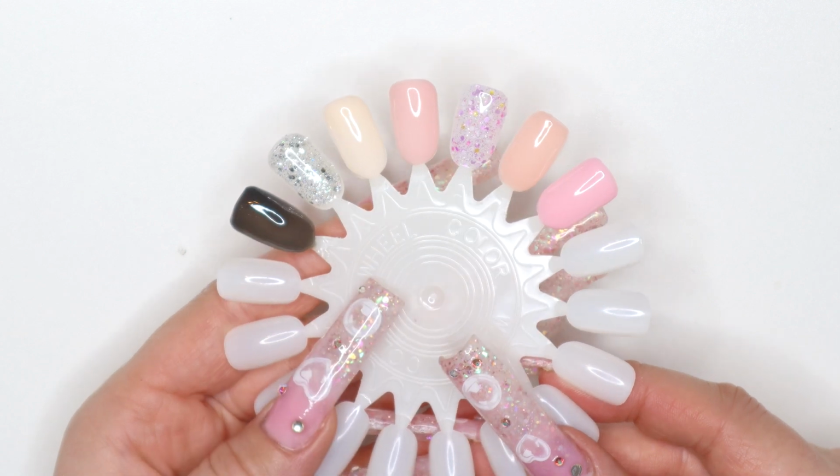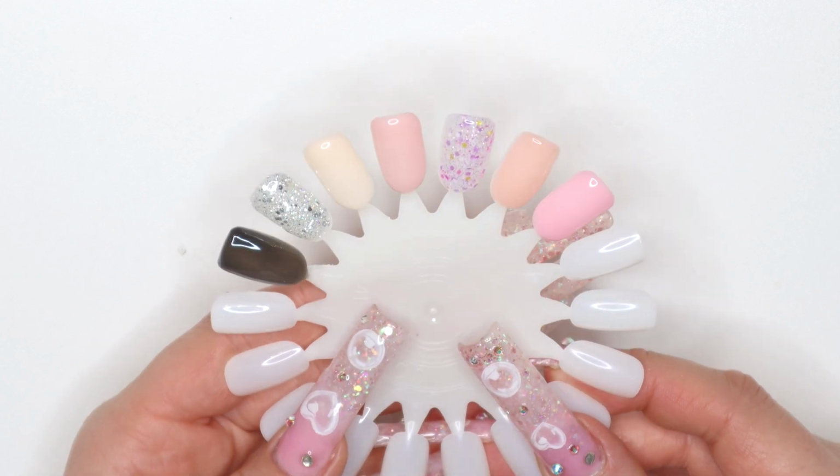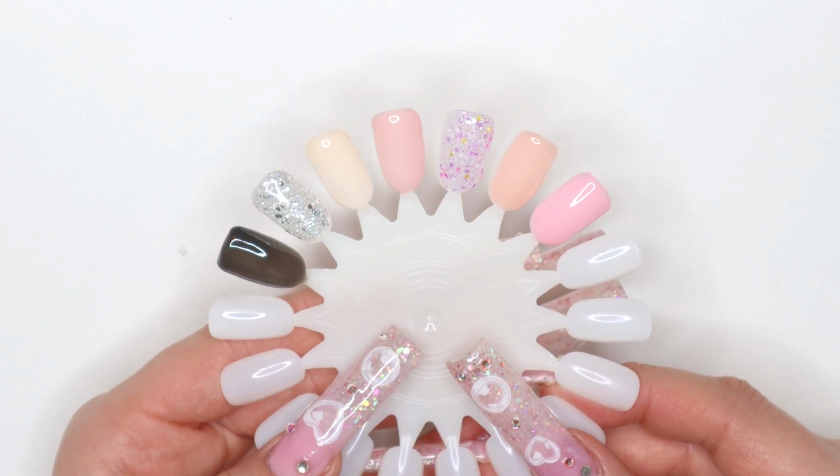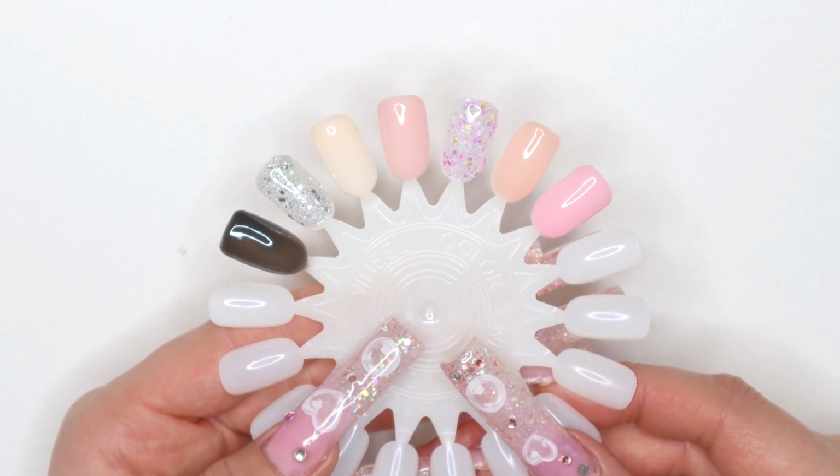I really love them. They're really easy to work with, no bubbles at all, and they're just so pretty. I love these colors. These are definitely my type of colors.